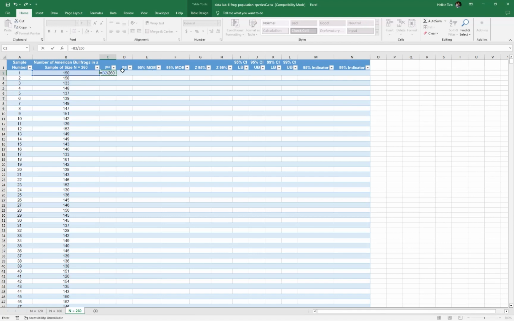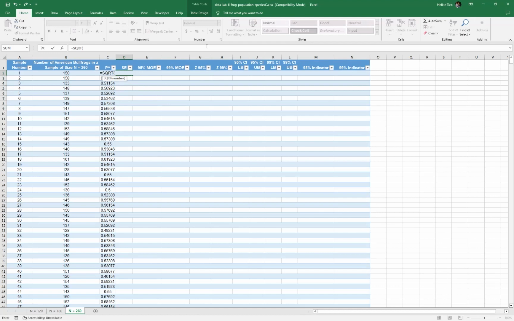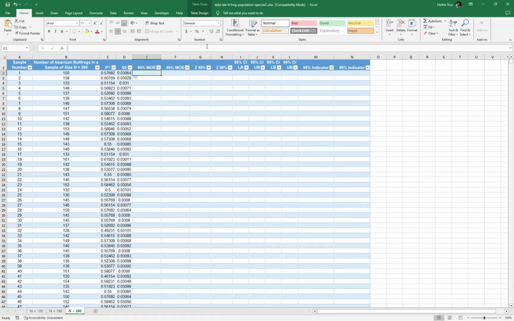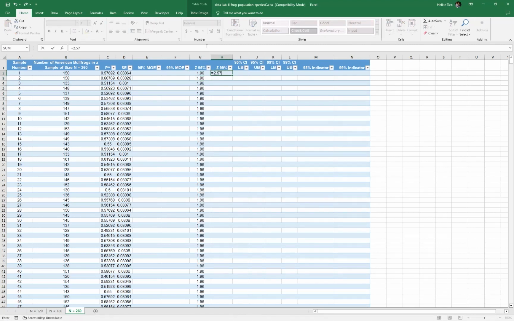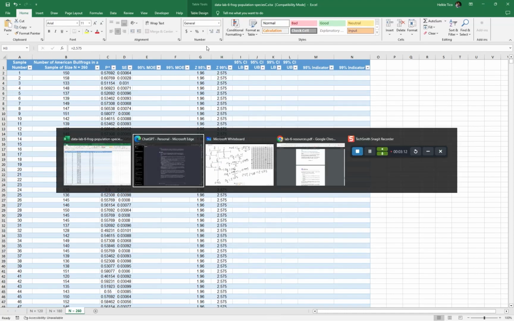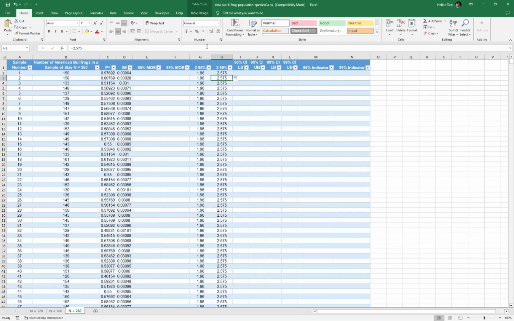Sample size is 260 now. Standard error is gonna be the square root of p hat times the complement of p hat, close parentheses, divided by the new sample size 260. The 95% margin of error requires the z-value, which is 1.96, and 2.575 for 99%.